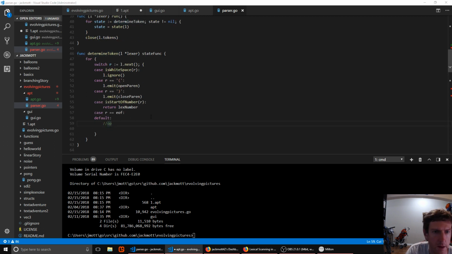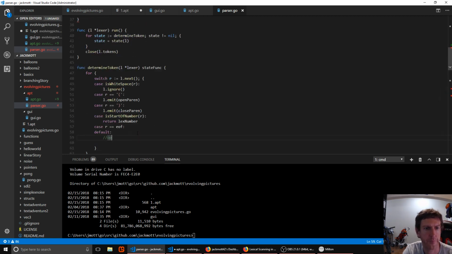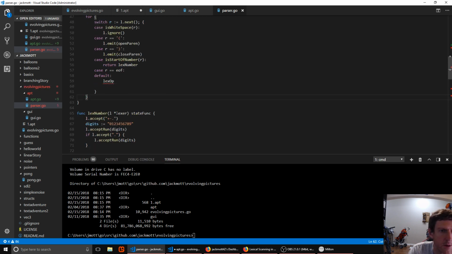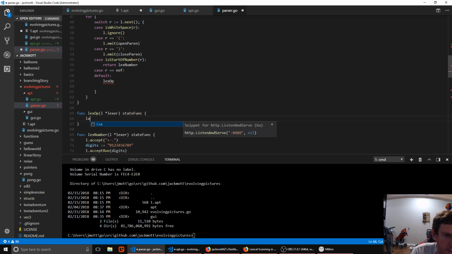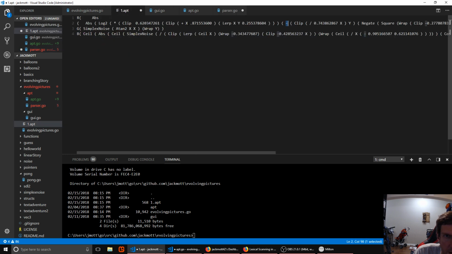And then the final case is if we get an operator, or we think we're at an operator because it hasn't been anything else, then we'll want to return a new state function, lexop. We're going to use the accept run again. And so we expect our operators to be upper or lowercase characters, or the plus, minus, divide, star symbols.